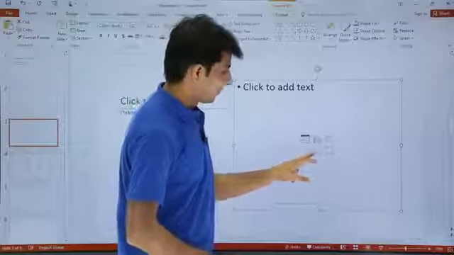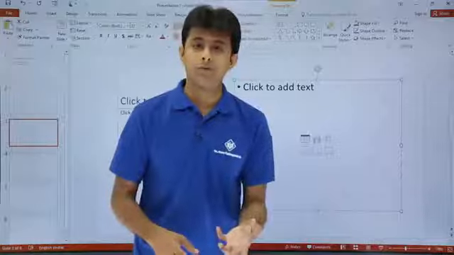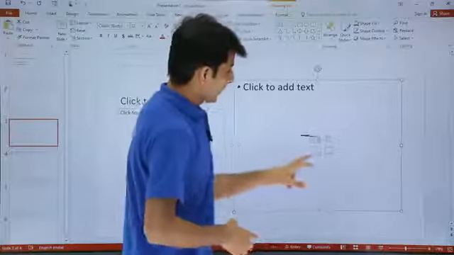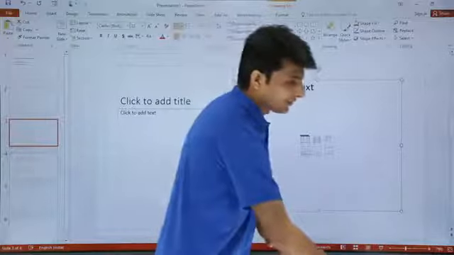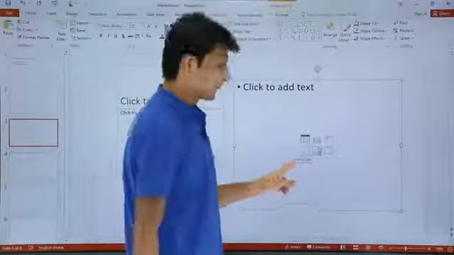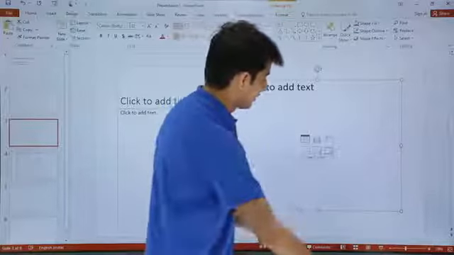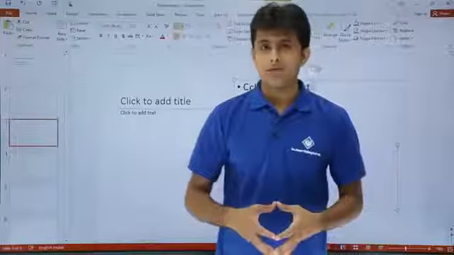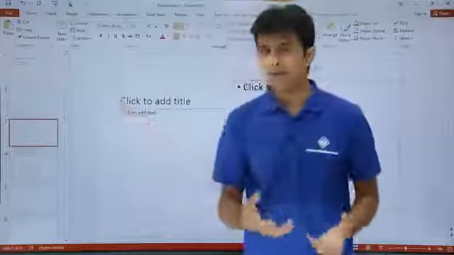And the third one, if you see, there are options available like video. If you want to put a video in your PowerPoint from YouTube or any other website, you can use it. And there are a few more options. Let's see what those are. You can insert a picture. Second, you can insert online pictures, and the third one is for videos. You can insert a video, whichever is available. This way you can utilize your PowerPoint presentation slides in a better manner.